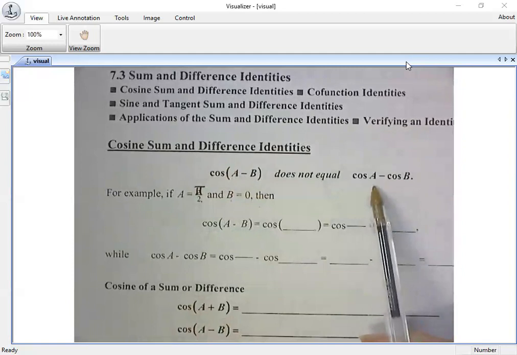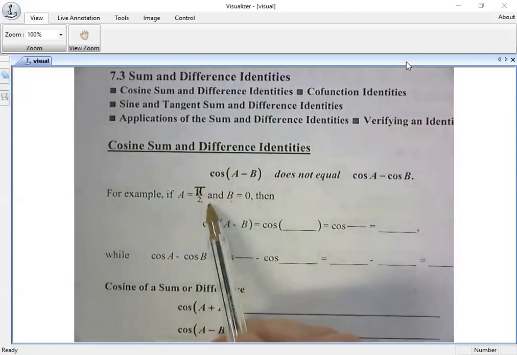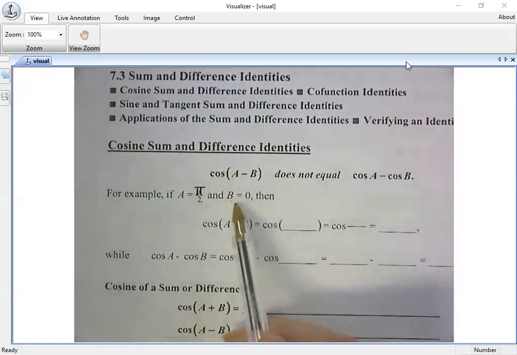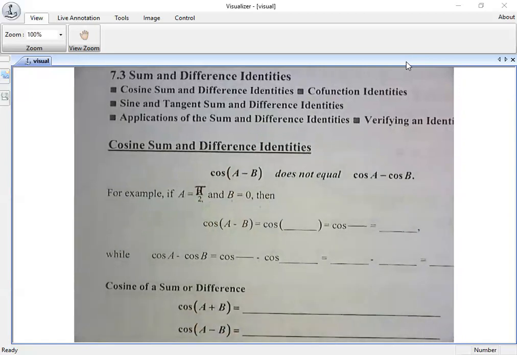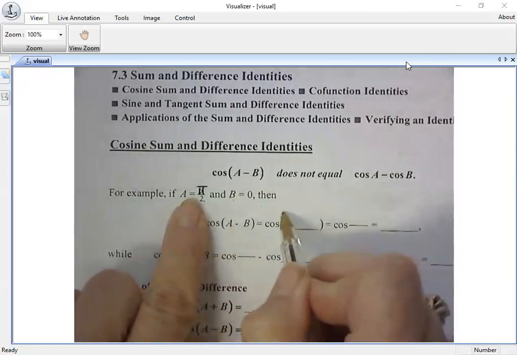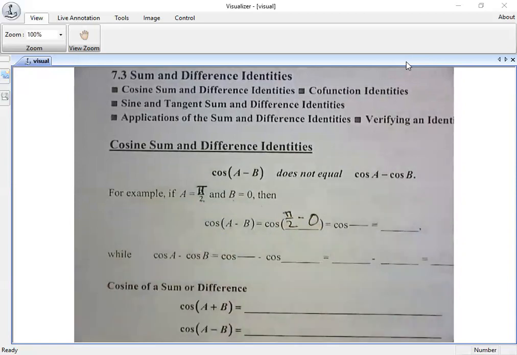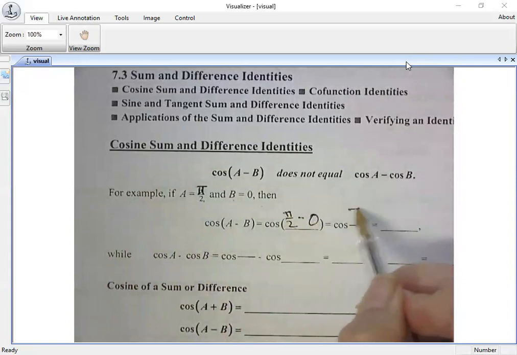that's not the same thing as the cosine of A minus the cosine of B, okay? So if we use pi over 2 for angle A, and we use 0 for B, that's going to give us the ability to use, which would we need, hala or a hala if it's cosine? Hala, because it starts high. All right, good. So that will give us something easy to work with, and we can tell what goes on here. So if we just replace A with pi over 2, B with 0, then that would mean pi over 2 minus 0 is just pi over 2.